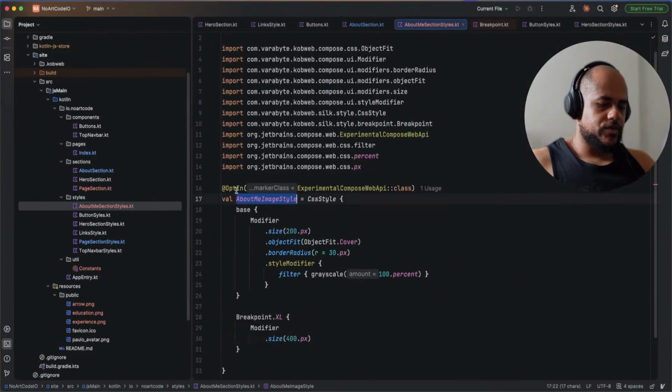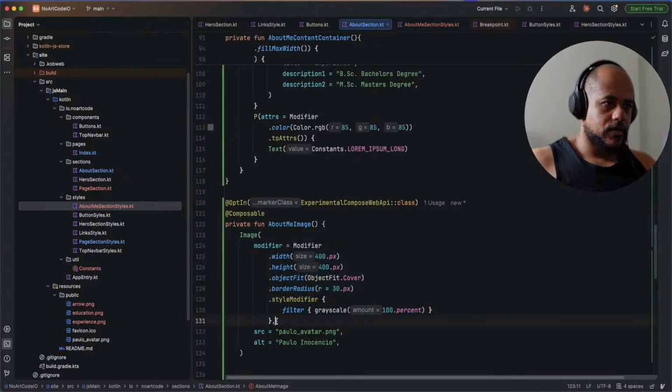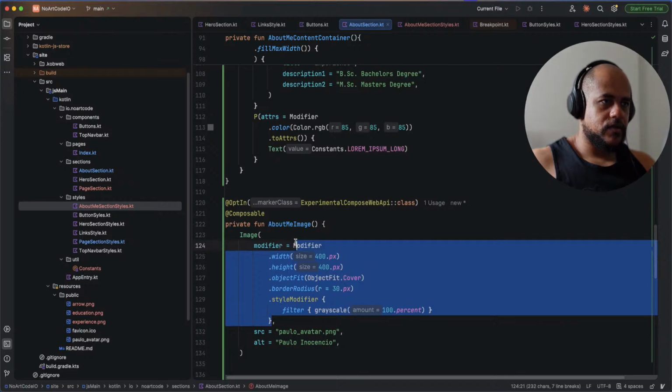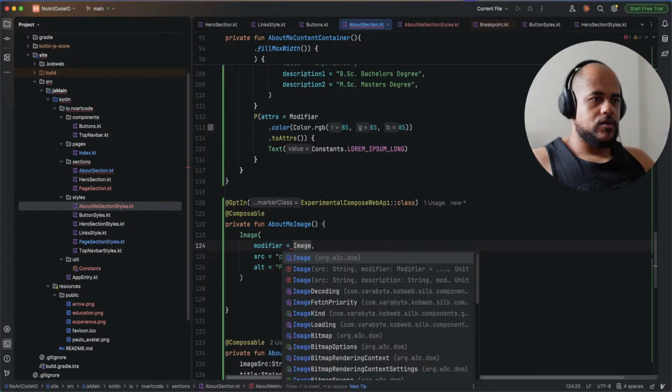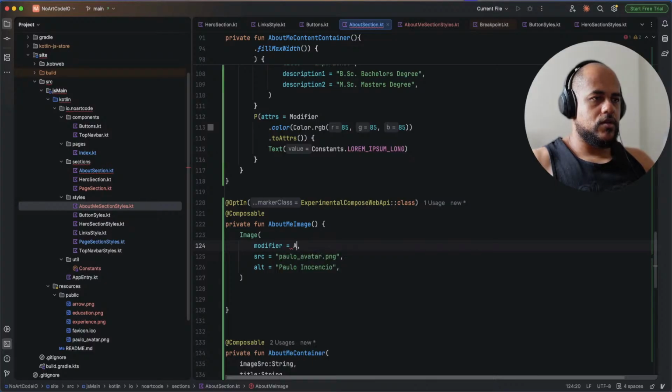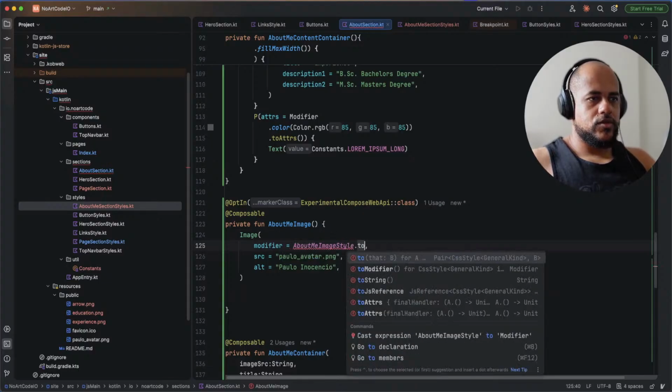And I have to use this styling here instead of, so image, no. About me, image style to modifier.